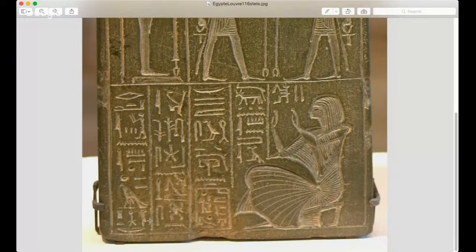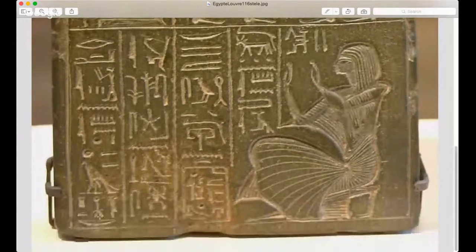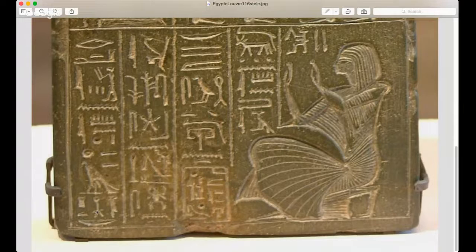This looks like it could be twisted flax. Let me zoom in a little bit closer, but I'm not sure. You see the reed mat, the raised bread loaf, and then that looks like it could be the twisted flax. I'm not sure at this point, but it looks like it. I don't know what you guys say. Yeah, that's what I thought at first. Ptah, would that be the papyrus roll after it? Maybe.